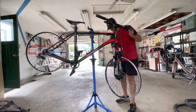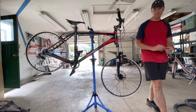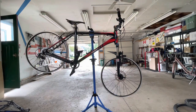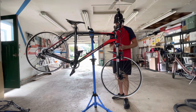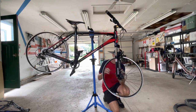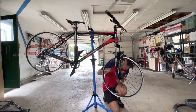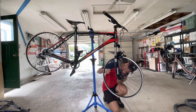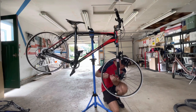Judging by the posts on the forks here, I might not even need it. That all depends though on if this is gonna work. Compatibility is the key. Let's see what we got. These are just little rotors too. They look like 160s. I'd have to get the gauge out to measure them, but they do look like 160s, which is fine.